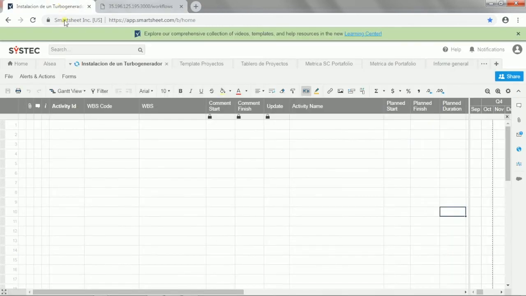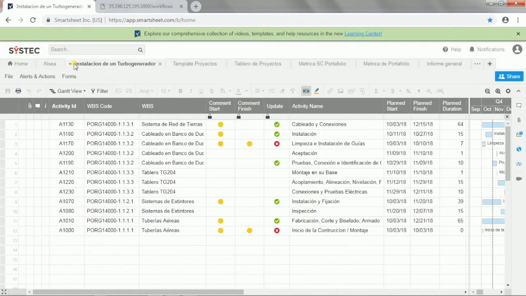When entering Smartsheet, we click on Refresh and see how the data selected in Bind is automatically loaded on the sheet. Now we will send the update request from Smartsheet.